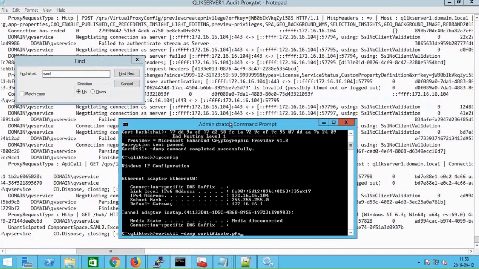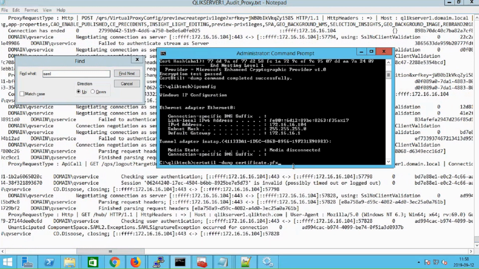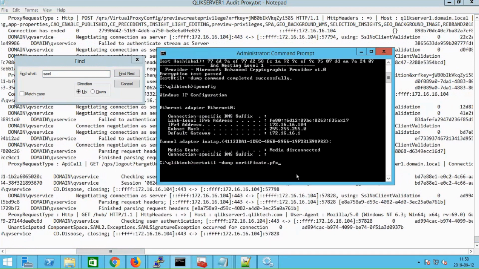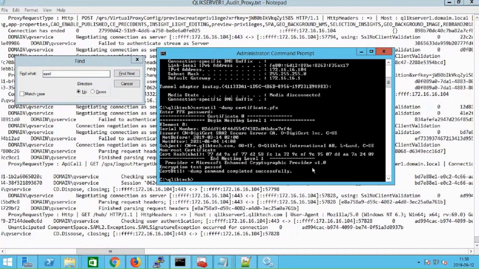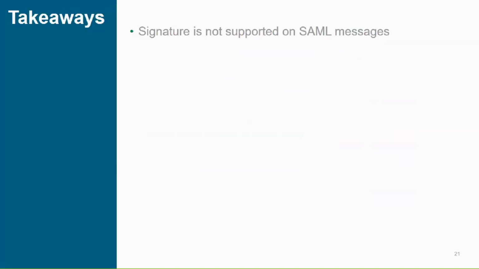This is the certificate that I have applied on my QlikSense proxy. Here I input the password for my certificate, and I see in the providers that I don't have the required cryptographic provider, so that is why we are getting the error in this case. Okay, so that was all for the demo part.